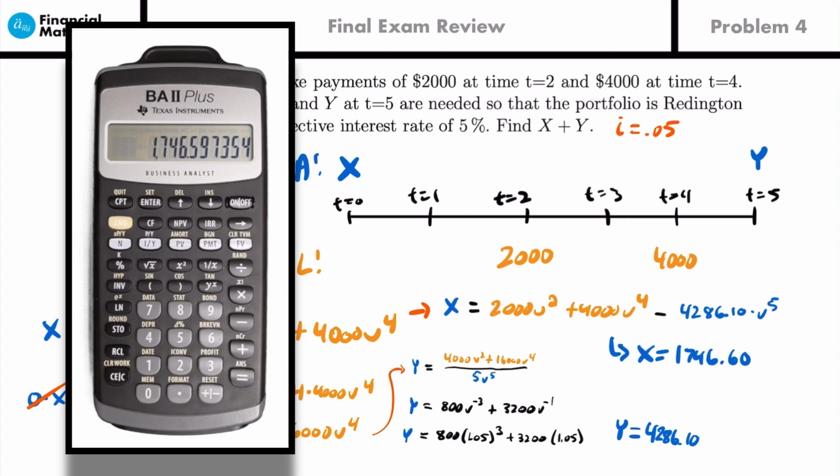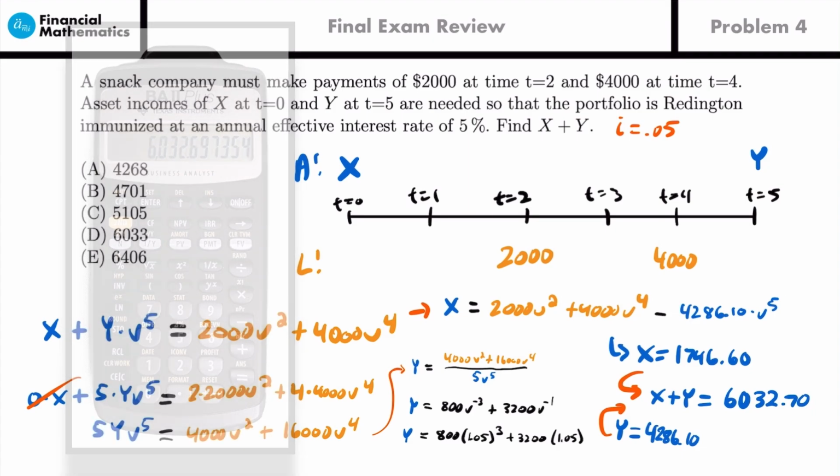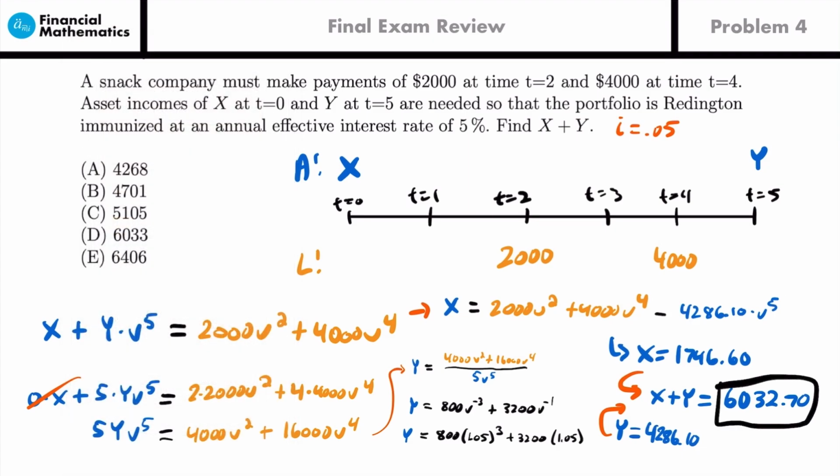Now all we have to do to complete this problem is add x and y, and that will give us our final answer. So using x and using y, we will find that x plus y is equal to the number I currently have on my calculator screen plus recall 2, because that's where I stored y, hit equals, and there's our final answer. It's $6,032 and about 70 cents. That is the final answer to this problem. That is x plus y, and that corresponds to answer choice D. So I'll box that in. $6,033 would be the right answer, because if you round this up to the nearest dollar, you would get 6,033.